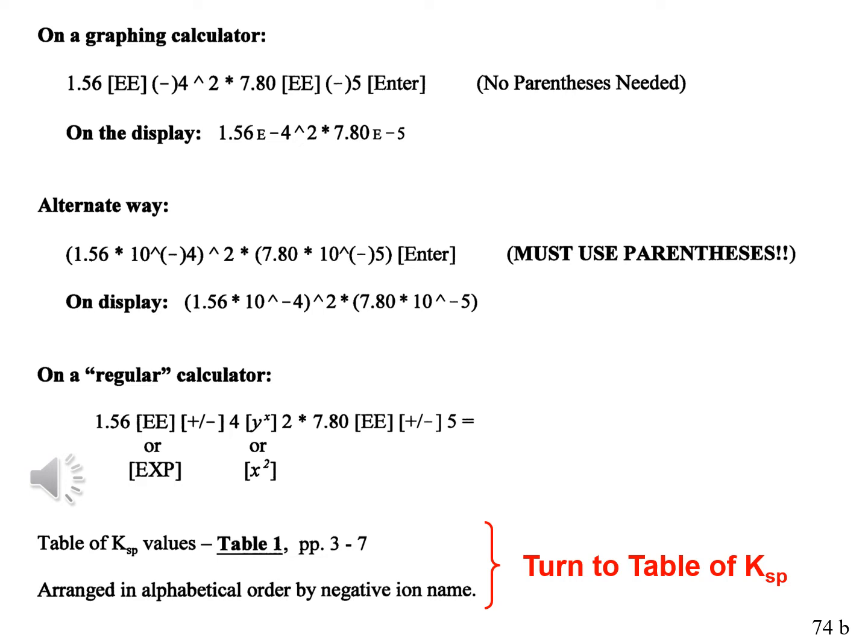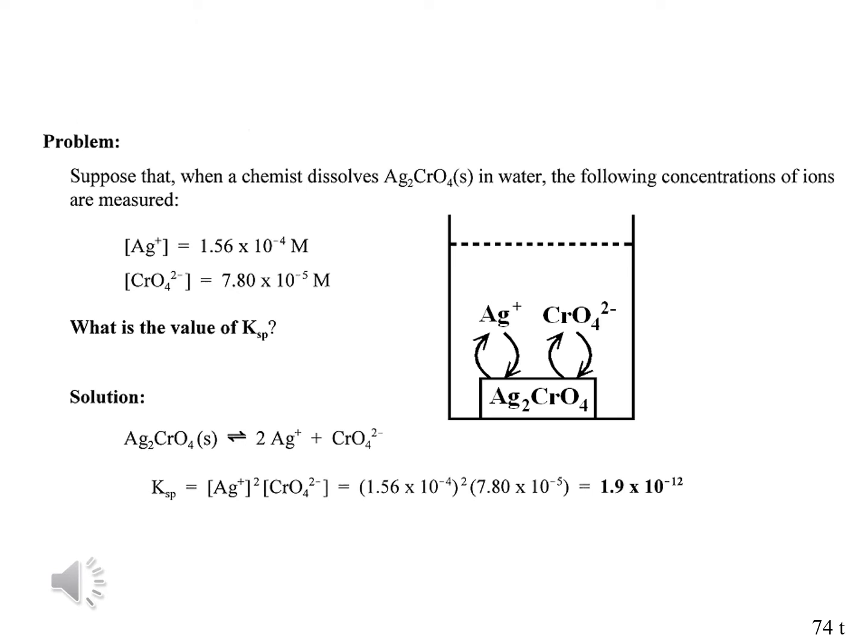If you look at those numbers that are in the tables, they are very small. They're 10 to the negative power. And there's a reason for that because we are dealing with insoluble salts. So what you're really doing is you're multiplying the concentrations of ions like silver and chromate that come from insoluble salts. There are not going to be many ions because it's not very soluble, and so the numbers are not going to be very big.